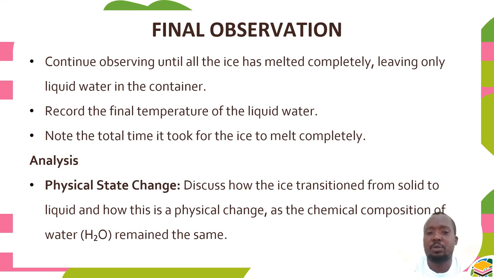And the final observation: you continue observing until all the ice has melted completely, leaving only liquid water in the container. You record the final temperature of the liquid water, because initially you recorded the initial temperature. Then you note the total time it took for the ice to melt completely.